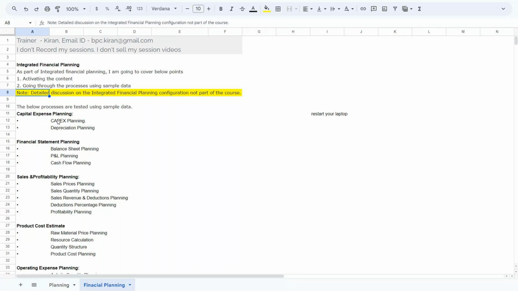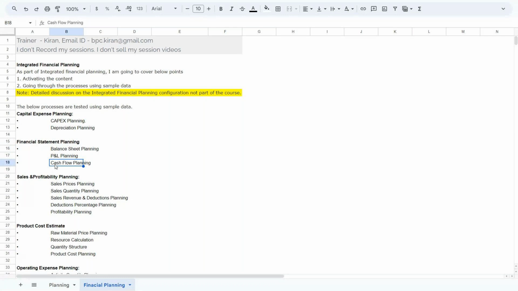We are going to perform capex planning and depreciation planning. Financial statement planning: we are going to understand P&L statement planning. Our main concentration is on P&L planning. From the P&L planning, how you derive the balance sheet planning, and from the balance sheet planning, how you derive the cash flow planning, we are going to understand.